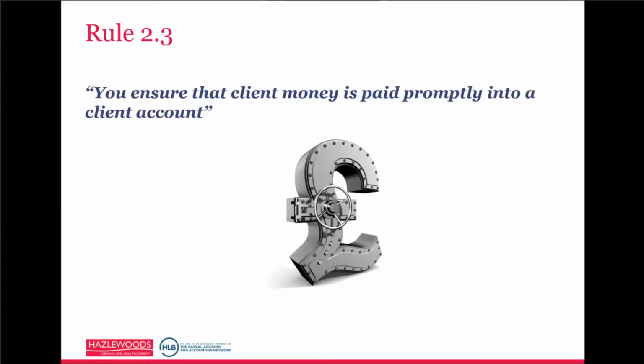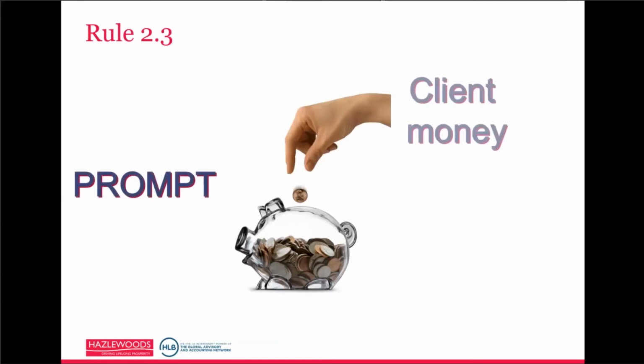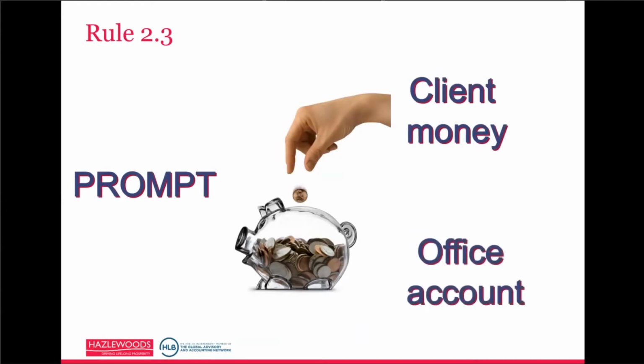Exceptions where this does not apply would be where to do so would conflict with your obligations under rules or regulations relating to your specified office or appointment, where the client money represents payments received from the legal aid agency for your costs, or where you agree in the individual circumstances an alternative arrangement in writing with the client or the third party for whom the money is held. Rule 2.3 doesn't just cover the prompt banking of client money into the client bank account, but it also covers instances where client money is not paid into a client account, resulting in an office ledger credit balance, i.e. client money is in the office bank account.